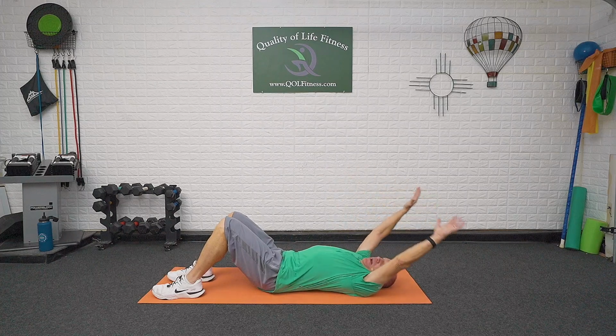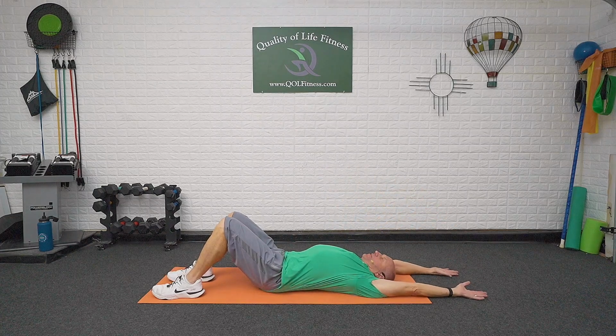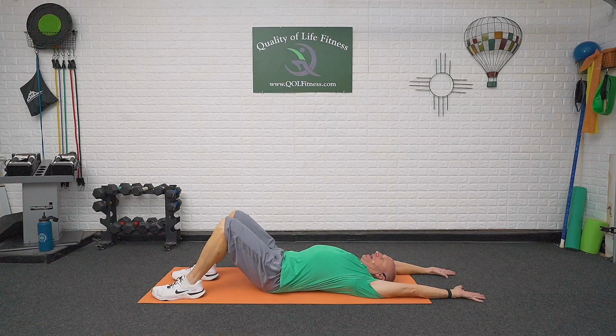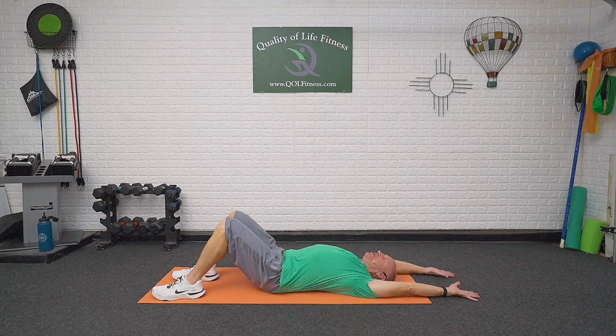Again, arms up over the head, back of the hands on the floor. Stretch out. With the feet still planted, you're in crook position. Back of the hands are on the floor over the head. We're just going to bring the arms up. Here again, shoulder blades come down first. I forgot that. Shoulder blades come down.